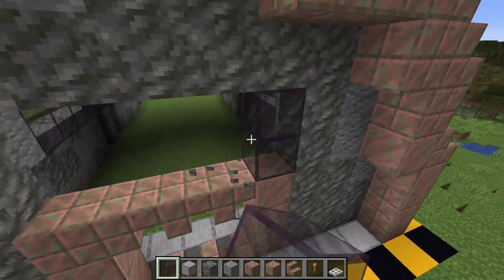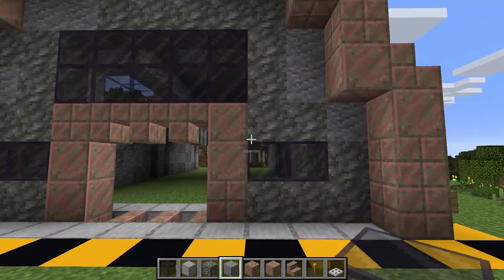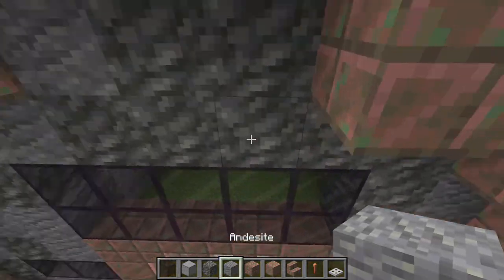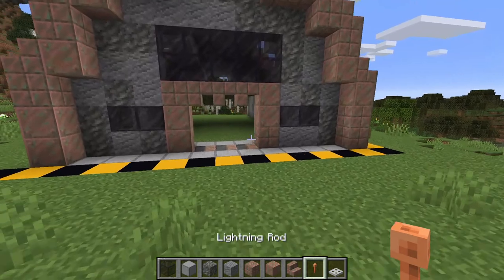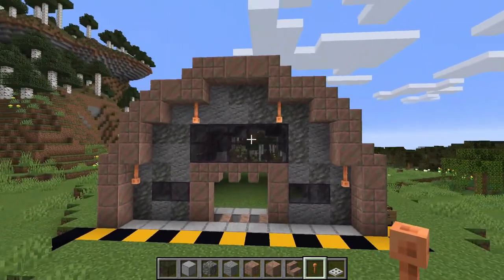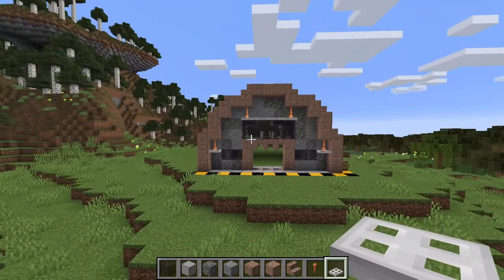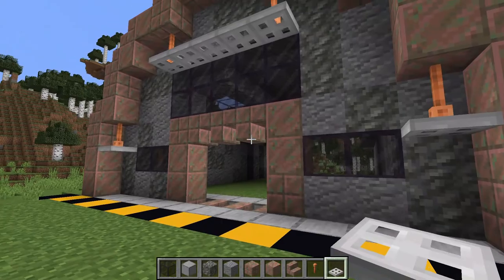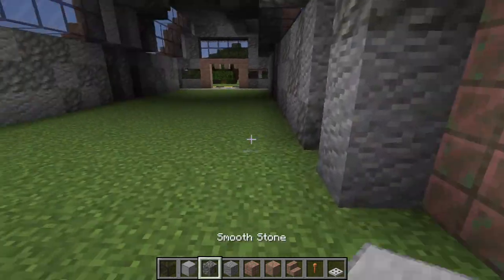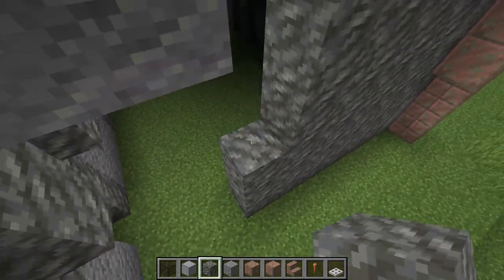Now we'll get the stairs and create a kind of industrial door that looks like it can close — three stairs going in the same direction, then three copper blocks in the opposite direction so it looks like the door could actually close. From there we'll get our tinted glass and create a two by five space on top and fill it all in with tinted glass. Then we're going to create two one by two windows on either side. We'll add a tiny bit of texture so it doesn't look completely bare. Then we'll place four lightning rods and iron trapdoors underneath — one trap door here, then two, three, four, five trapdoors underneath the others — to get this industrial entrance to our apocalyptic steampunk bunker.